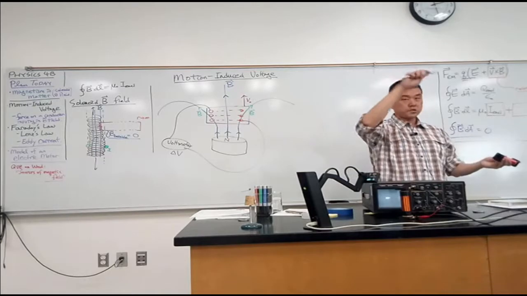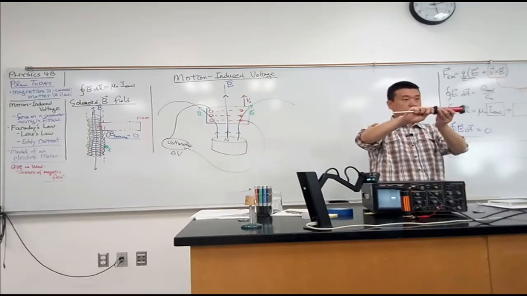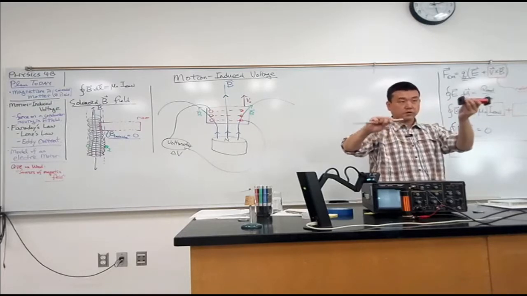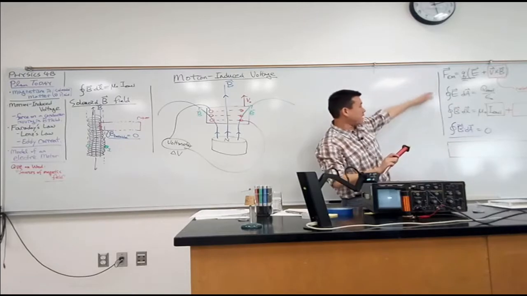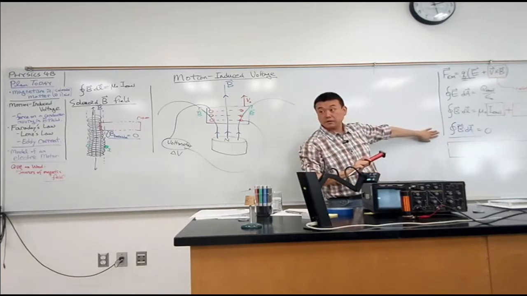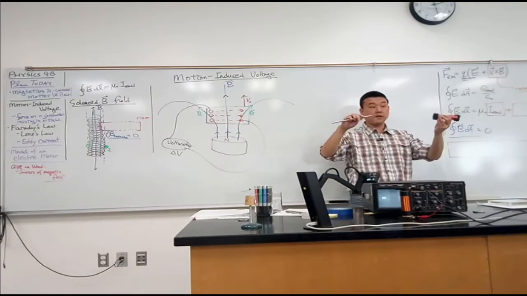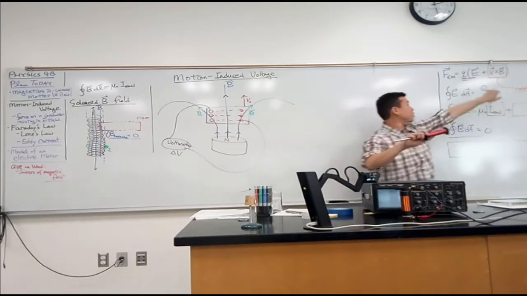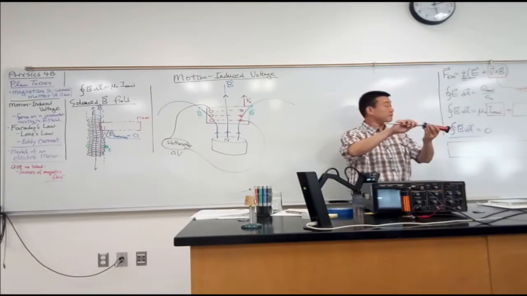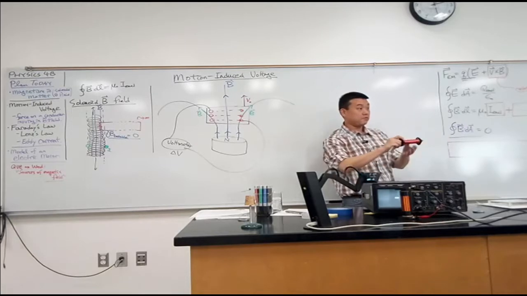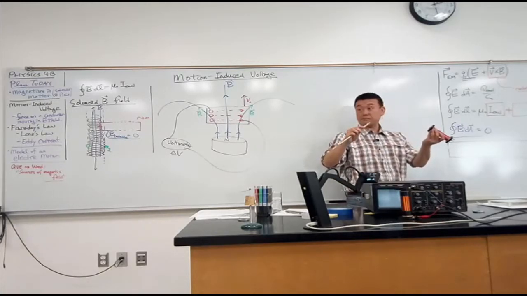That you consider this picture, stationary magnet and moving coil, and that has to be physically equivalent to stationary coil and moving magnet. And when you take the laws of electromagnetism as it's written here, those two are not symmetric. So when you look at moving coil, something interesting should happen. But when you look at moving magnet, nothing interesting should happen, when your physical intuition says that both of those are the same physical picture. In fact, if you want to make it symmetric, they can be moving towards each other.